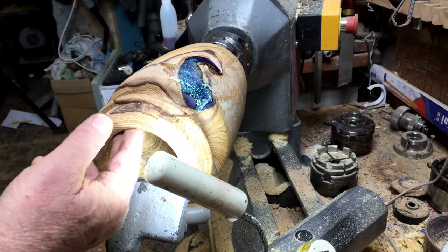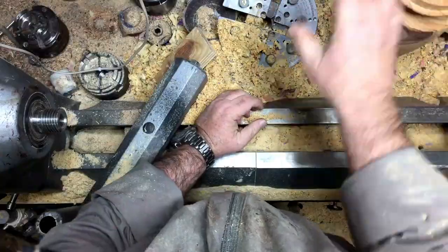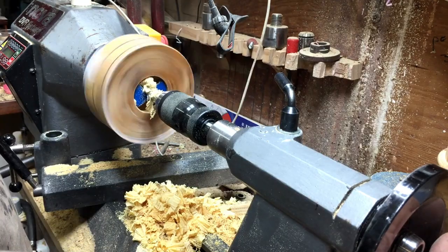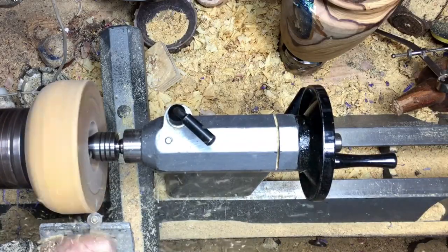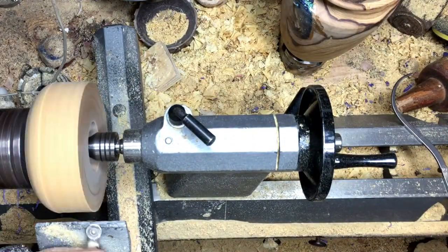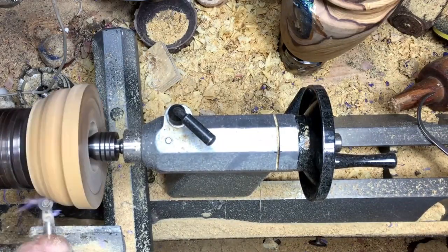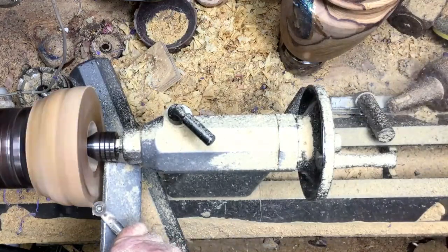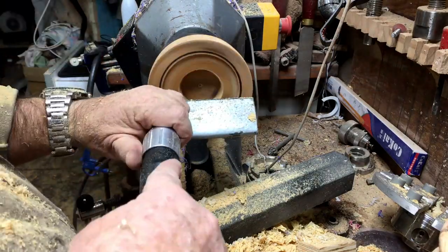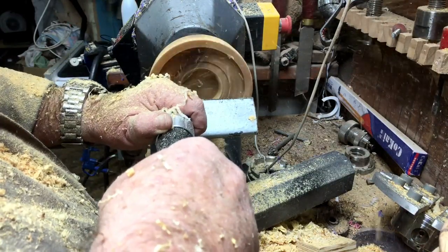I'm using the black line round tip just to hollow it and clean it. On the other side I put another layer of gel resin with a little bit of sparkling. I also made some small holes where the pinholes were — I increased them slightly using a Dremel — and then put the gel resin in, the same type you saw me using before.